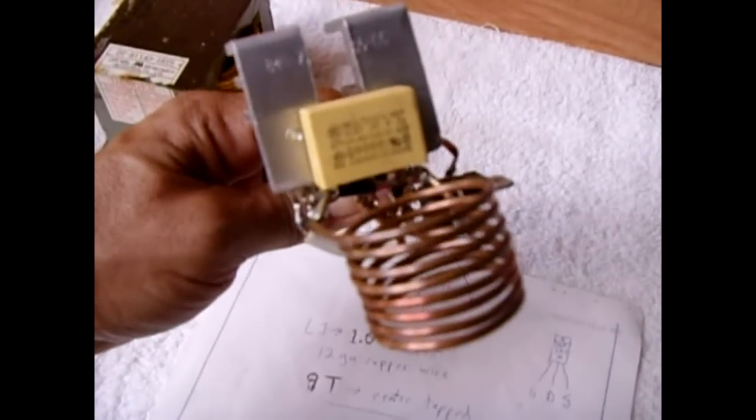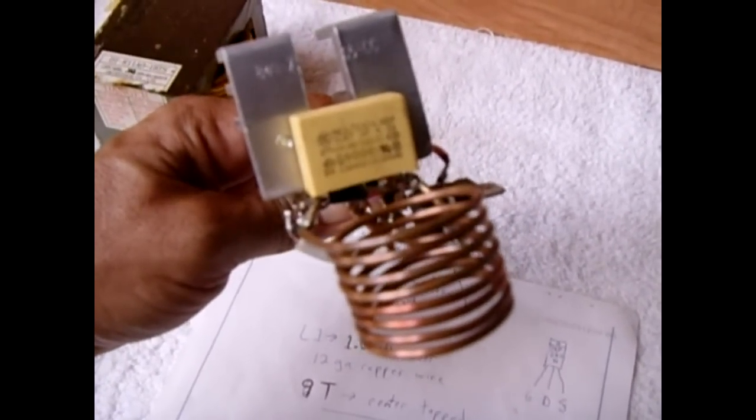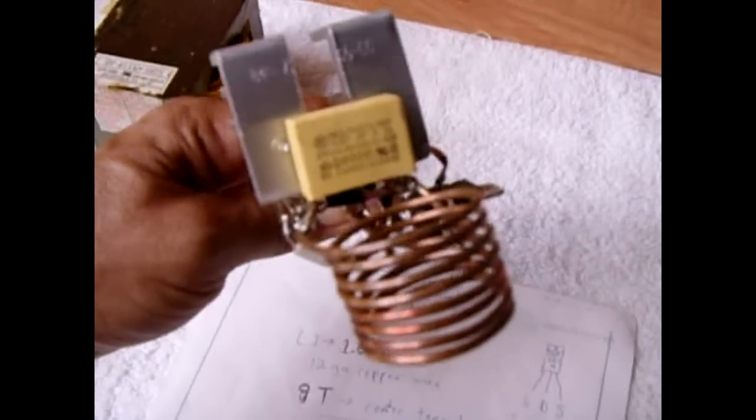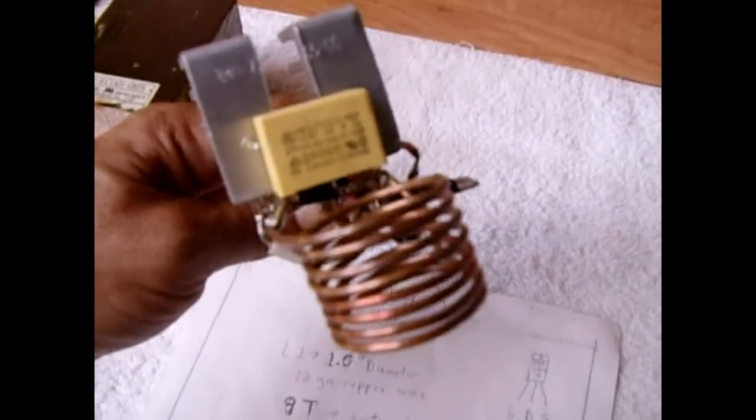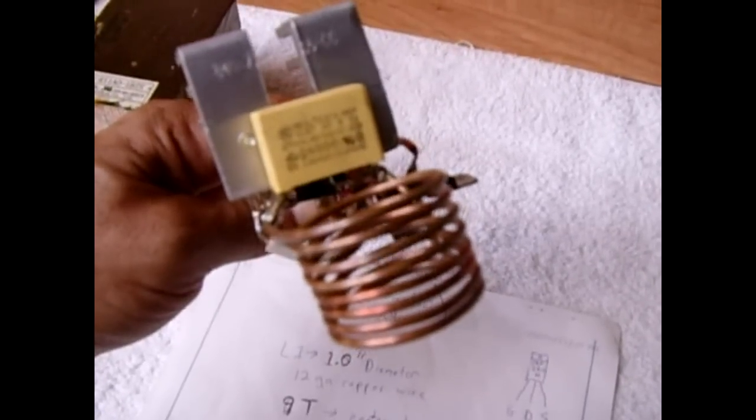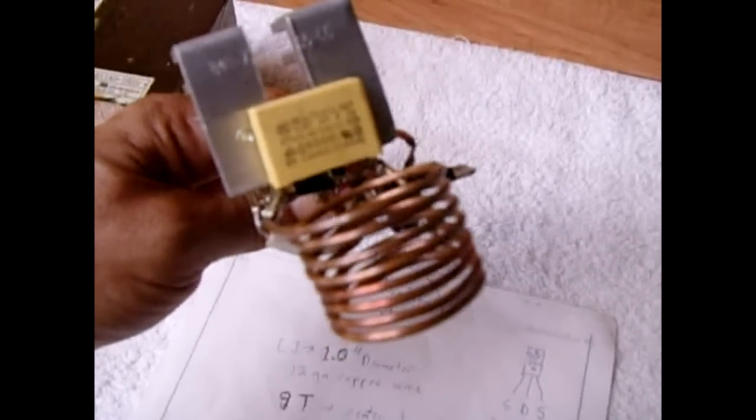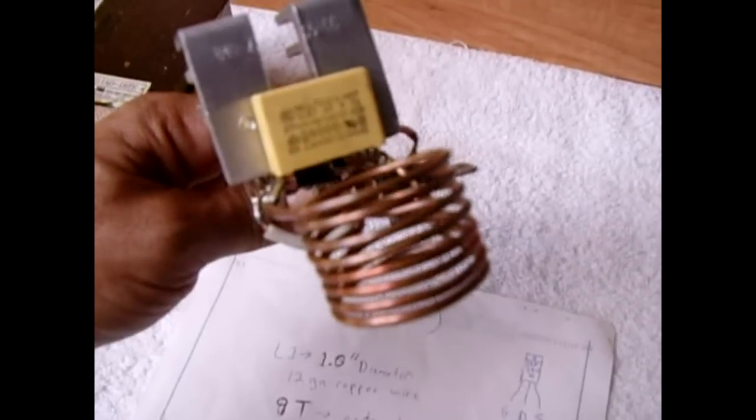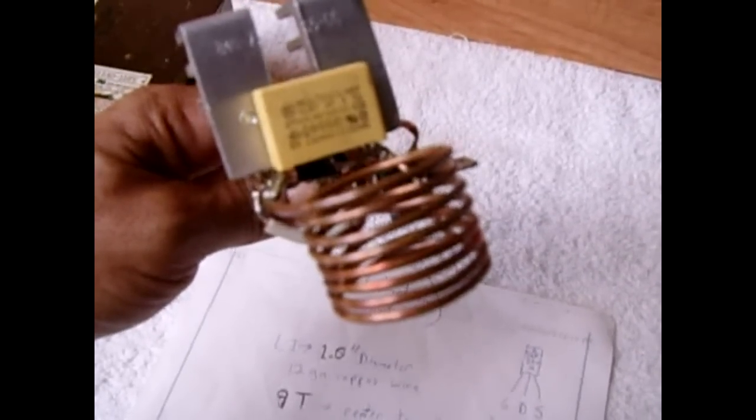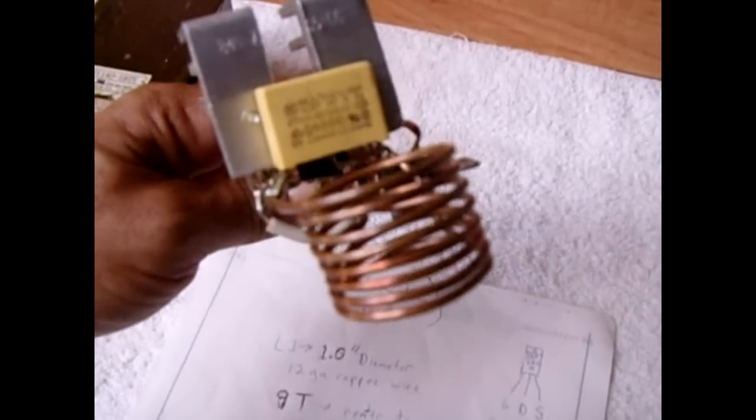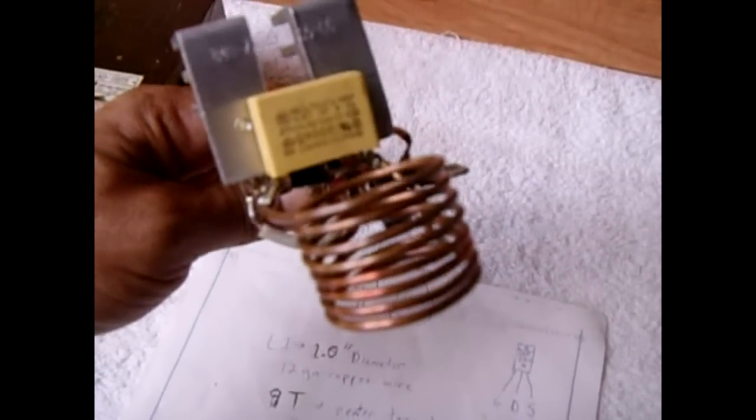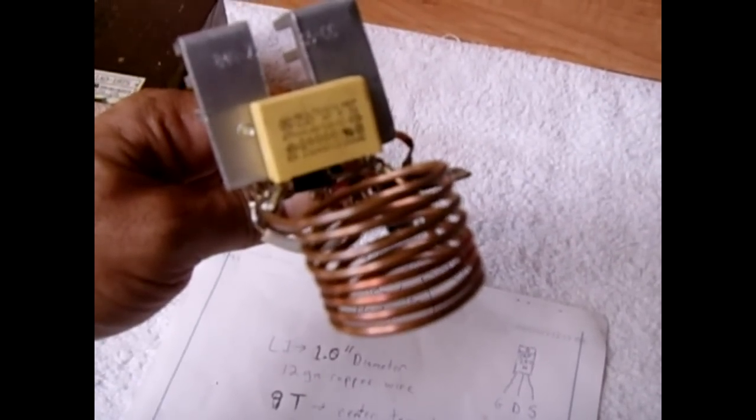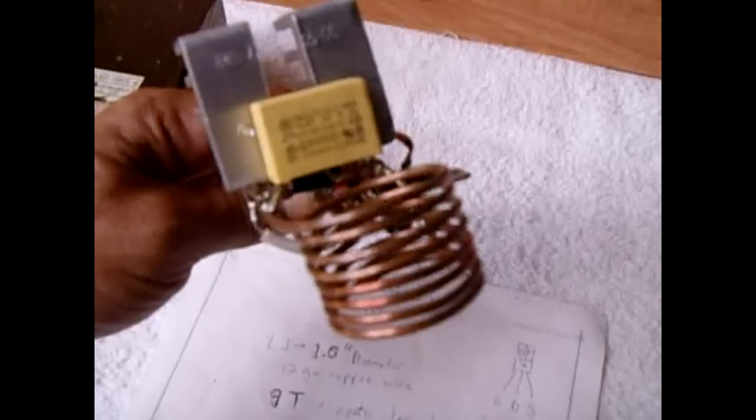Now the capacitor, you want to use a high voltage, preferably a high frequency capacitor because the one part of the circuit that likes to get hot is the capacitor. So if you can find a high frequency one you'll be a lot better off, and if you could find two capacitors that you could put in parallel, like in my case I have a 0.47 microfarad. So if you could find two 0.22s and you could parallel them up, it should be able to distribute the current better.